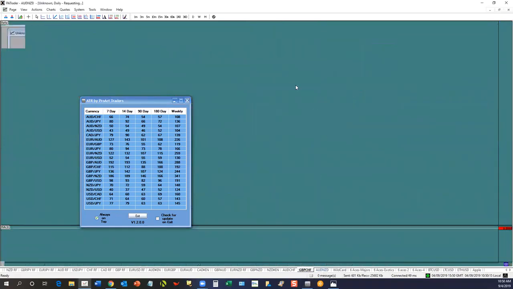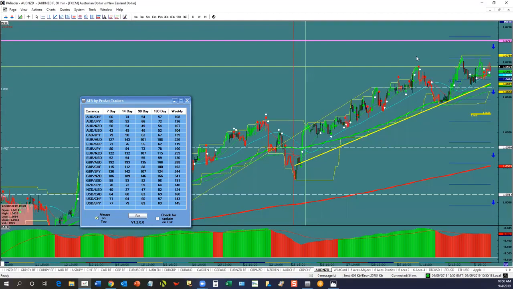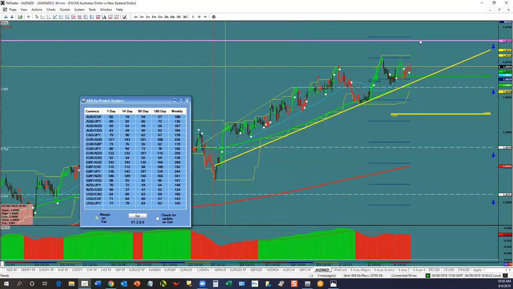Finally, the Aussie New Zealand. We're looking for it to break to the downside. It may not be done with this upside move because there's a day chart up here about 40 pips away, and you know they'd like to go ahead and tag that before they go to the downside. So we may see a move up there and then a sell. The target right now is down here at 0626, okay? But we'll get a new target after 5 o'clock.